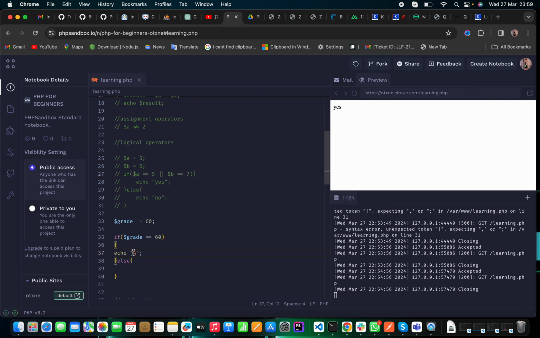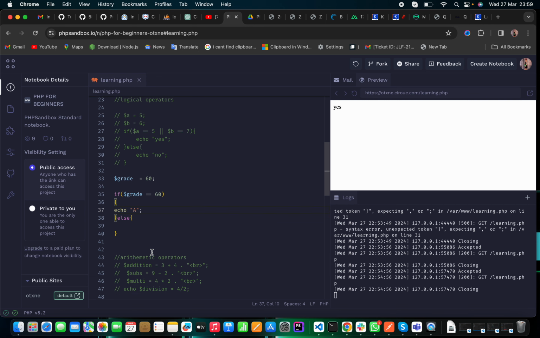So your university GP, if you are from 60 up, you have an A, right? So in a case whereby somebody has 15, what will now happen? You now do else if, expect a condition. You don't just open a curly bracket just like you do. You can see you don't just open a curly bracket just like you are doing the else condition.